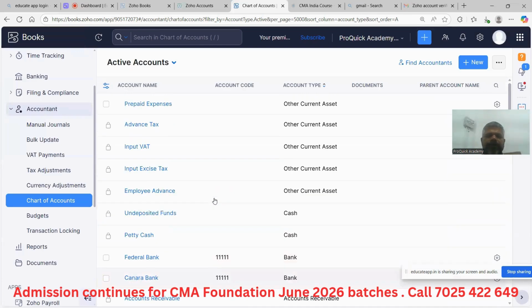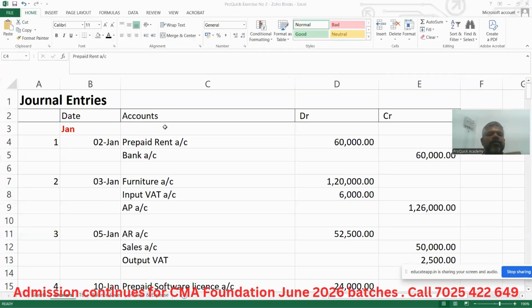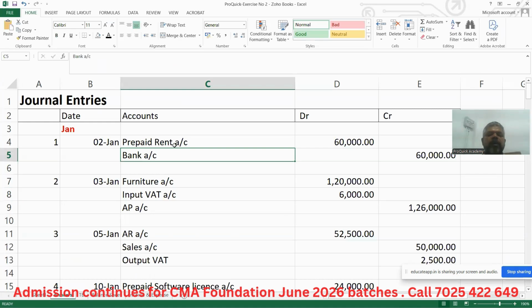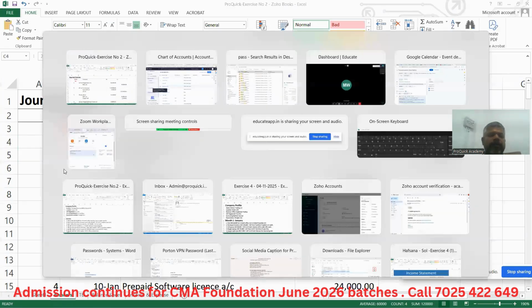Now let us see the entry for the first transaction. The first transaction is prepaid rent. We have already created the Canara Bank account, and the second account is the prepaid rent account. So let us go and create it.